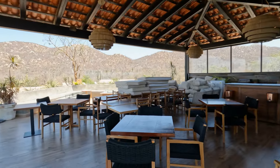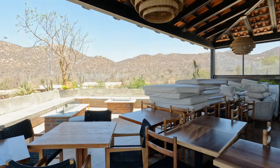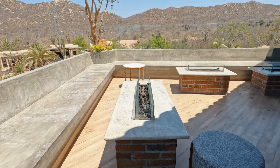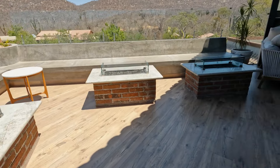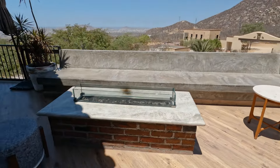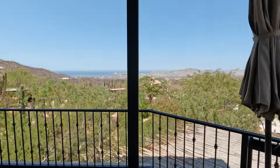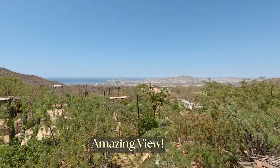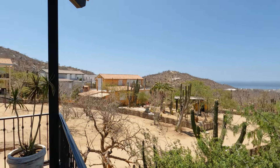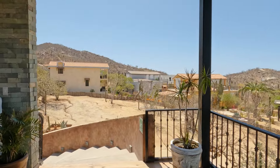Up here they have a bar, tables, and at night when it gets a little chilly they turn on these fire pits. They put the cushions up and it's just beautiful. And then they have this amazing view - oh it looks like a ship came in. An amazing view from up top. Let's go down to the garden.